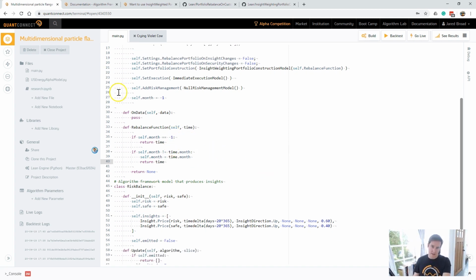So this is skipping any scheduling rules here. We're just initializing this flag at -1. And then it's always a good idea to handle the starting case, the null case. We're here detecting the -1 and returning the time. And then here we're saying that if the month changes, that the current time changes, then set it and return the time. Otherwise, do nothing. So we would expect this once a month to do rebalancing of the entire portfolio. So let's see how it goes.